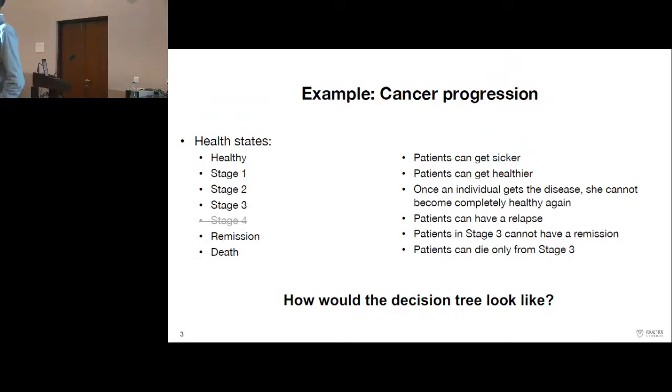Start with the decision node. The first decision node would be that you give this new drug which achieves remission in, say, 50% probability. So it works. In those where it works, it will allow the patient to remain in remission and live happily ever after. So perfect state of health, quality one. It may not work in, say, 20-30%. So then disease progresses to stage 2 and then 3 and then after, the death.